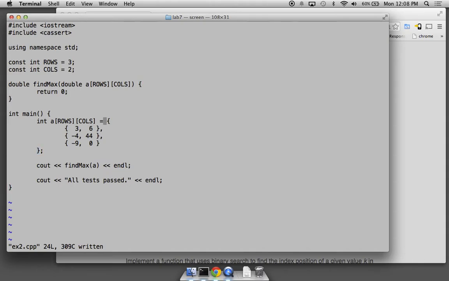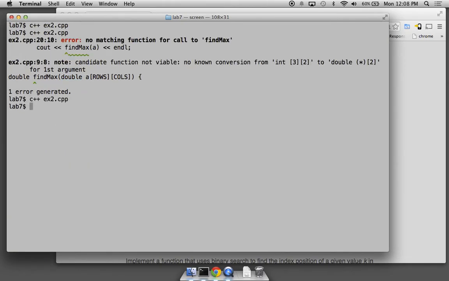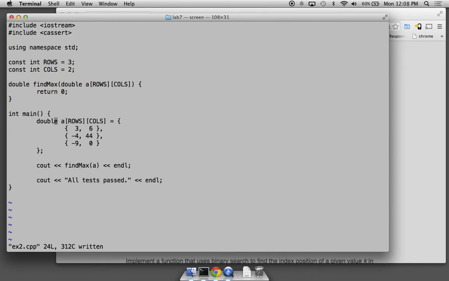Oh, that's a double. The data type is double. So I declared A as a two-dimensional array of int, and the compiler said it can't find the function called findMax that takes a two-dimensional array of int. So we need to have matching data types there. It prints 0. There we go.